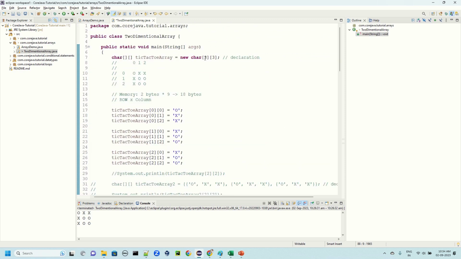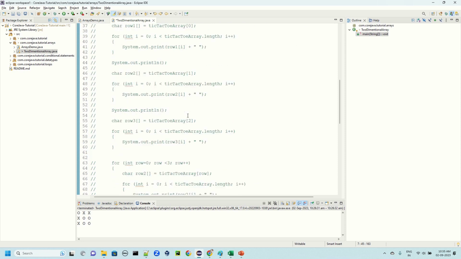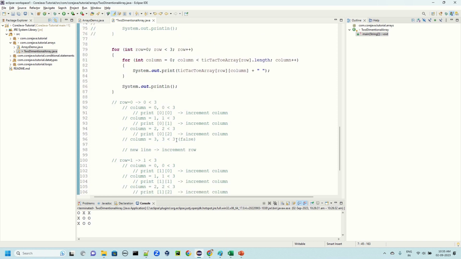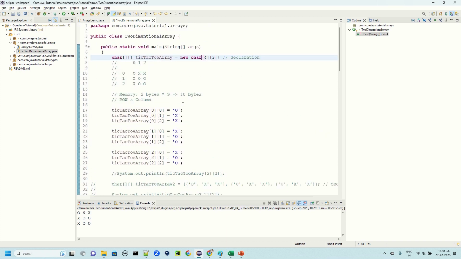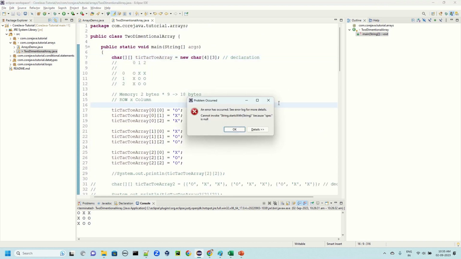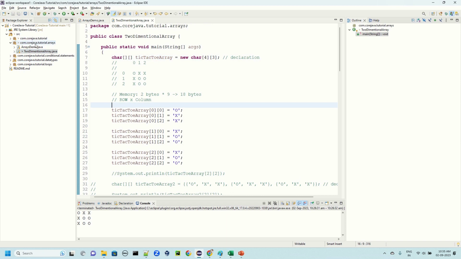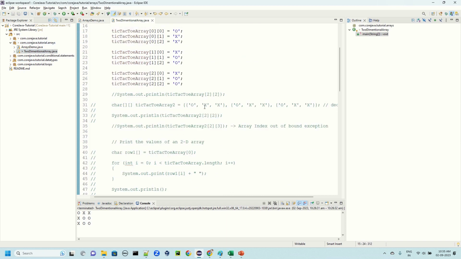Try a 2 by 3 matrix, that means 2 rows and 3 columns, or 4 by 3, like 4 rows and 3 columns. Print the values and see, and you can go through this arrays tutorial again so that you will understand better.